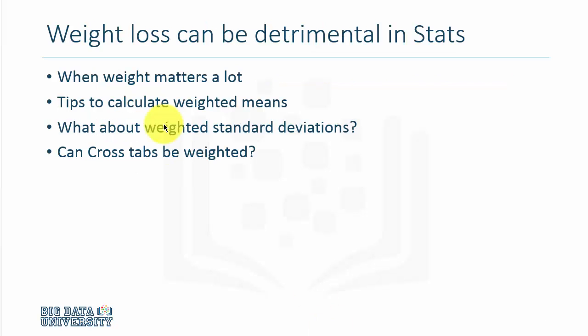There are several instances in statistical analysis when every observation in your dataset doesn't carry the same weight, and you have to account for the fact that certain observations carry more weight than the rest. That affects averages and also standard deviations. In addition, the cross tabulations we have produced in the past could also be affected by the weights that differ among observations. Therefore, we need to know how to generate weighted cross tabulations.